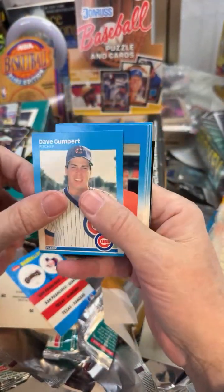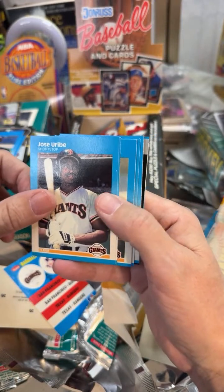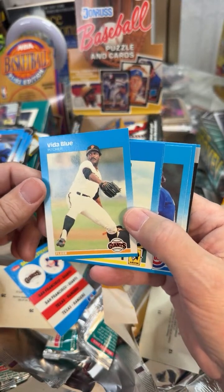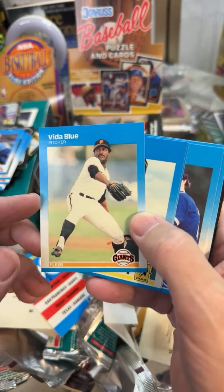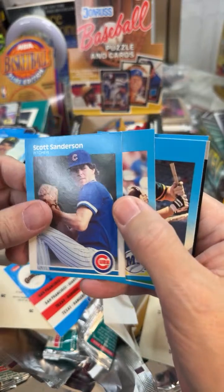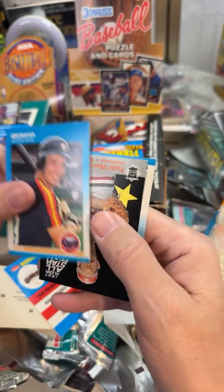Dave Gumpert. Nate Snell. Daryl Boston. Jose Uribe. Royce Smalley. Remember all these names? Vida Blue, met him 1988 in Lake Tahoe. He's pitching a softball game. We were at a baseball tournament. He came up to the press box, and we're all like, hey, you're Vida Blue. He goes, yep, I'm Vida Blue. And that's all we said to him. Scott Sanderson, Scott Bradley, Jerry Willard, Jeff Russell, Joel Youngblood, Bill Dorn.